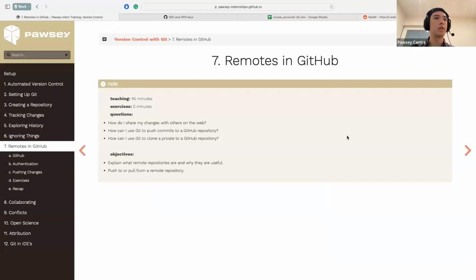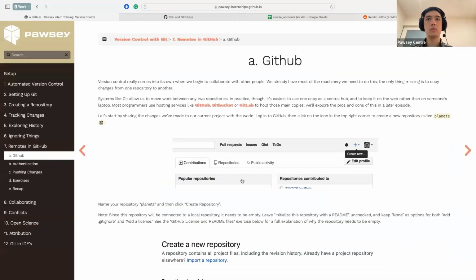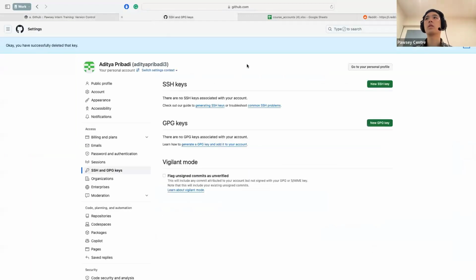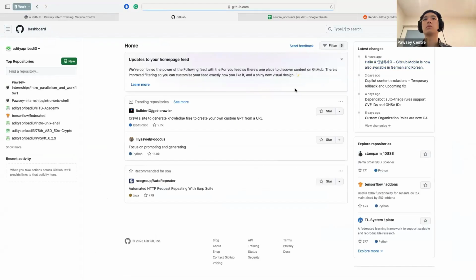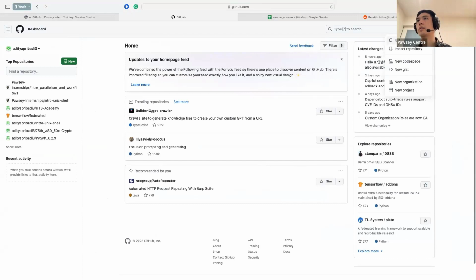So let's start. So you already have the GitHub account. You can create a new repository by clicking this plus button. In here, you can click the button, create new, and new repository.